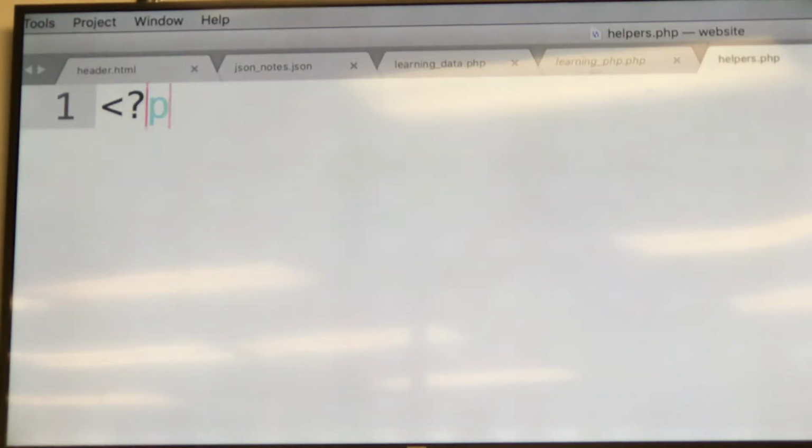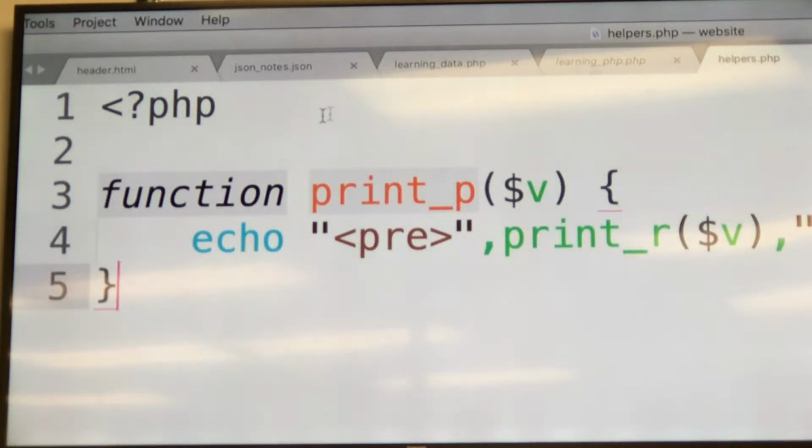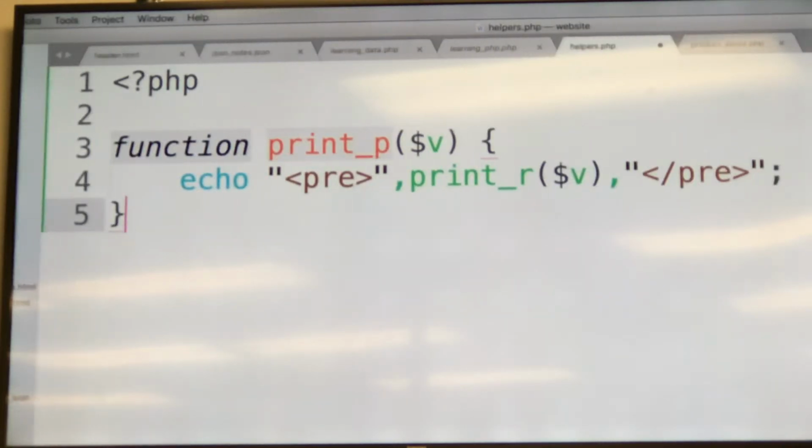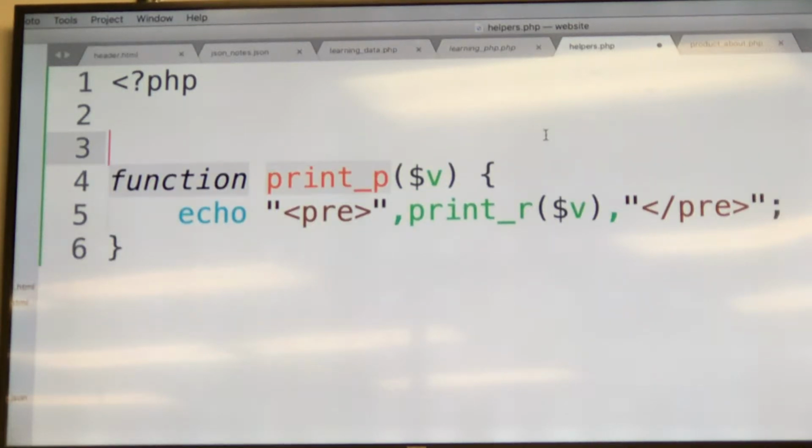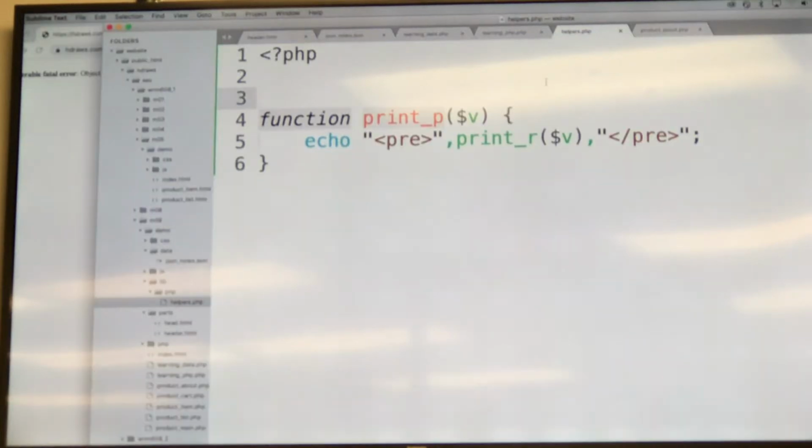Inside here, I'm going to make my print p function. So we're just going to copy it and paste it from the previous day. Copy and paste it from the previous day.